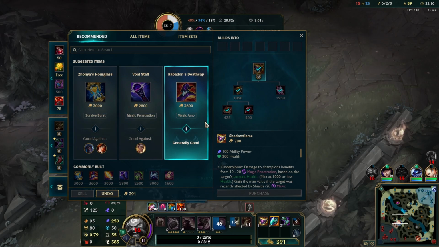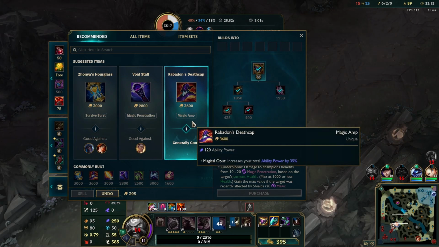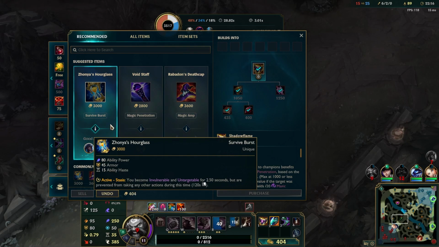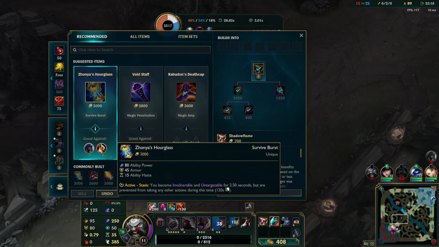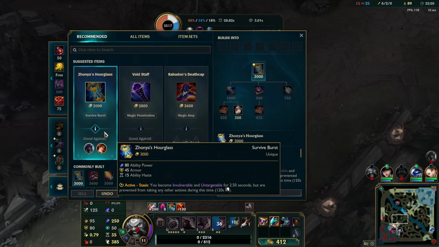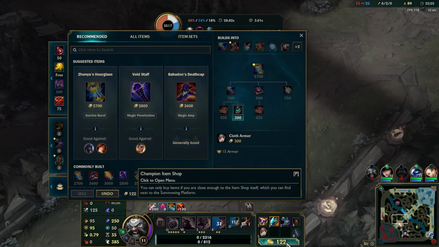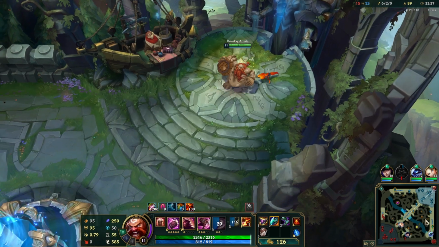At this point, you've got a couple of options. Do you want some additional ability power? Do you want to survive burst? I think I do need some armor here. So Riot's recommending that this is good against these two champions. So I'm going to go here and cloth armor, and that's going to give me 15 additional armor.